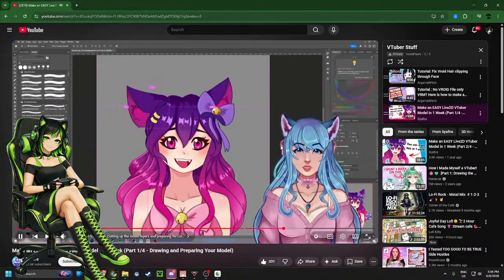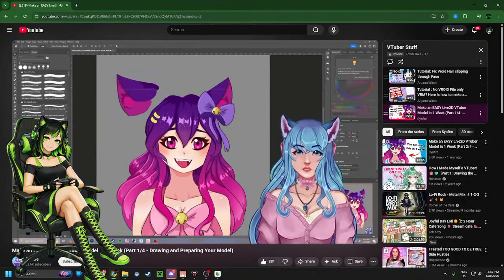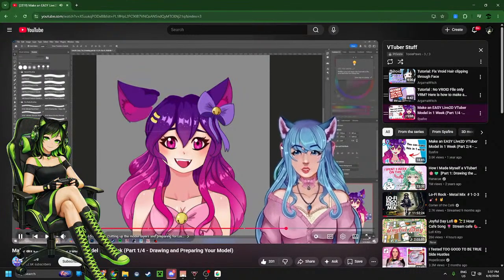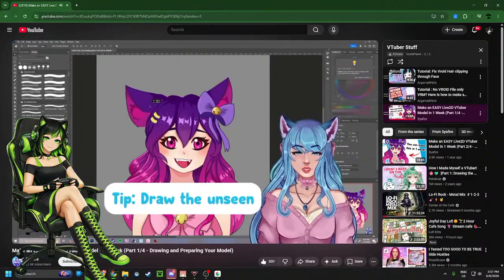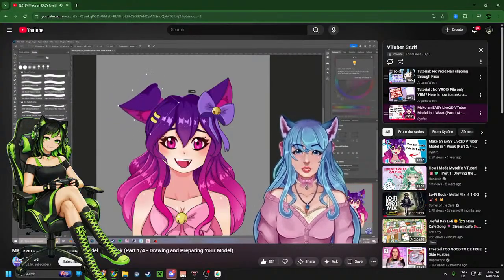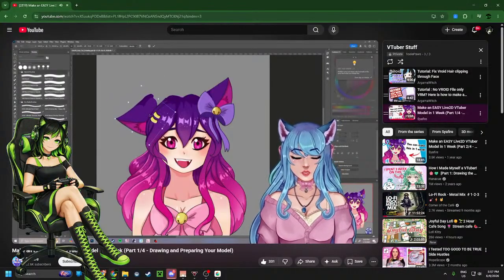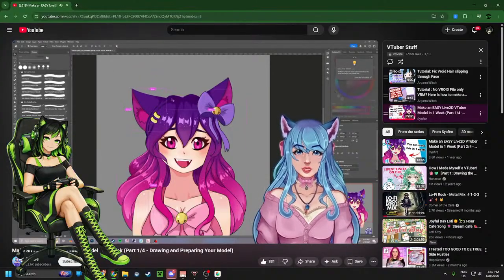So when you're starting to learn Live 2D, a good rule of thumb and the best habit to get into is drawing full assets. What I like to call it is you can see the unseen, right? It's something you wouldn't normally see if you're just an illustrator. You don't need to draw the back of that ear, but when it comes to rigging something, you do need to be able to see all those different parts, because you're going to be moving it and weaving it. But for this simplified version, we're not going to need that.